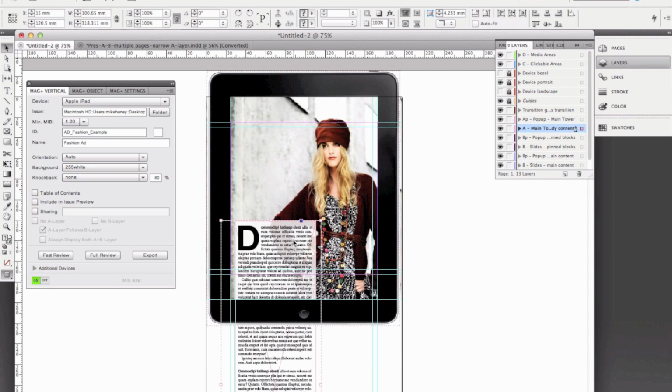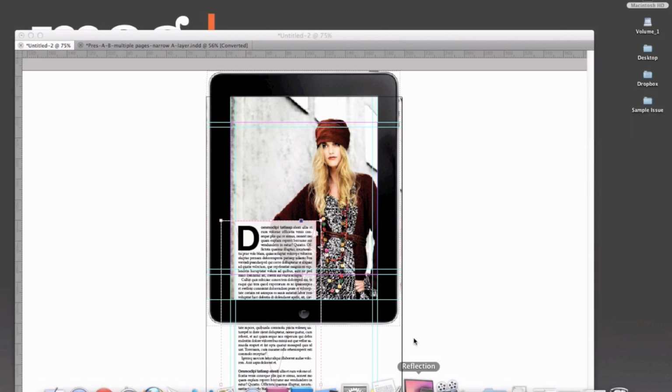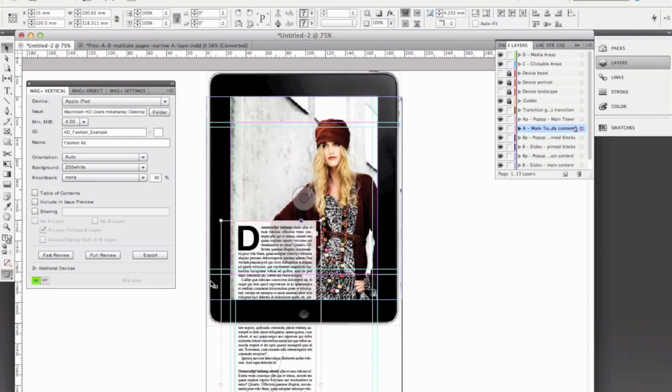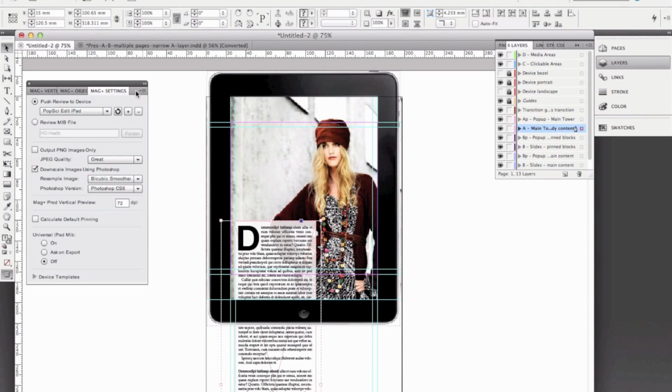One of the great things about MagPlus is the instant review capability that you have, and that's through the MagPlus Reviewer. Hopefully you've watched the tutorial on how to set that up already, and you've got your InDesign plugin talking to your MagPlus Reviewer. I've got my iPad next to me here on my laptop, but I'm going to use a program called Reflection App to mirror it up on the screen so that you can see what I'm seeing on my iPad screen rather. So here's my MagPlus Reviewer. This is my library. Hopefully my two devices are connected here and talking to each other. I can just pop into settings and make sure it is. So yep, it's finding the right iPad there.